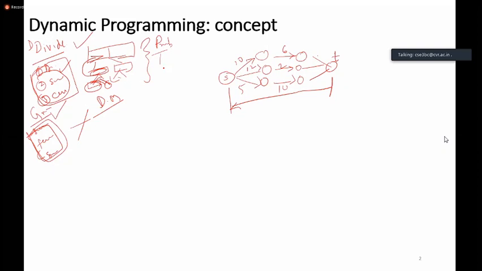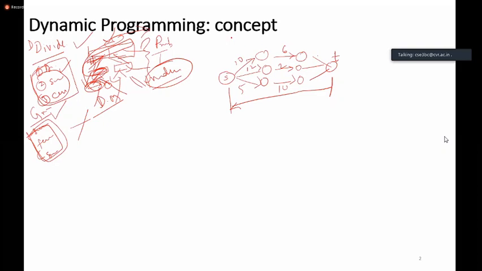For example, let us take divide and conquer. The problem we divide into subproblems and solve these subproblems, and these solutions we add, and you may get the answer. But here, this is a very important point, please note: in divide and conquer, these subproblems are independent subproblems. For example, this does not depend on this, and this subproblem does not depend on this. These subproblems are independent.